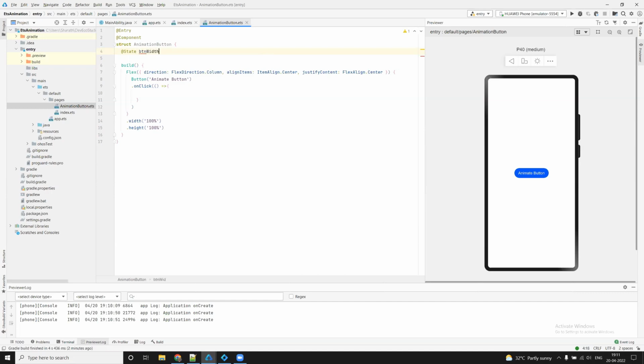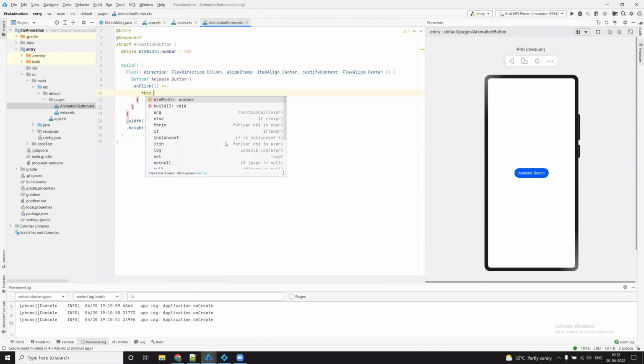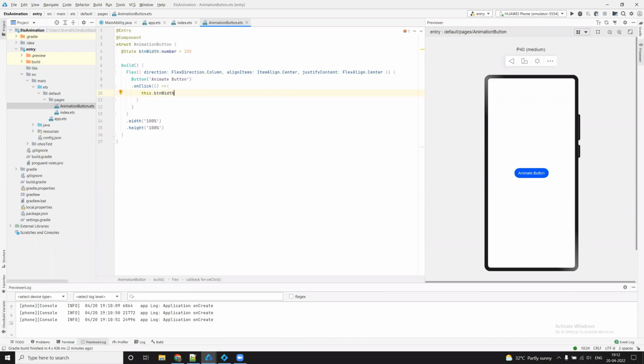Now I will give the button a width. It is a number. The initial size of the button is 200. Then on click, whenever I click, nothing happens.